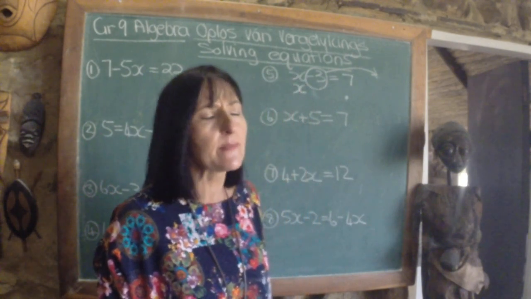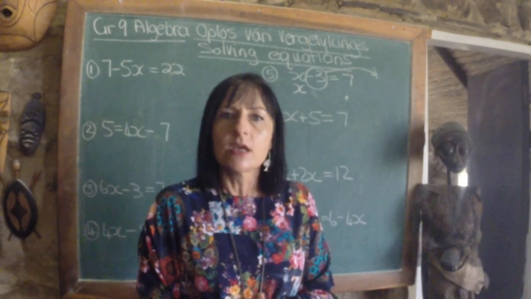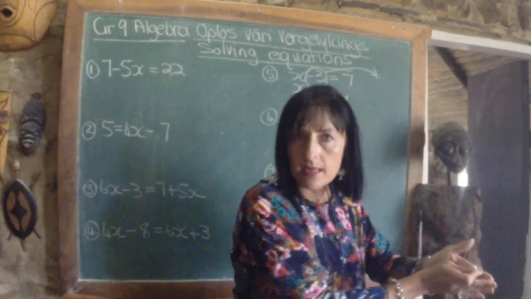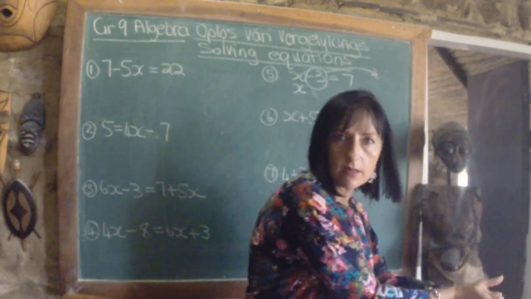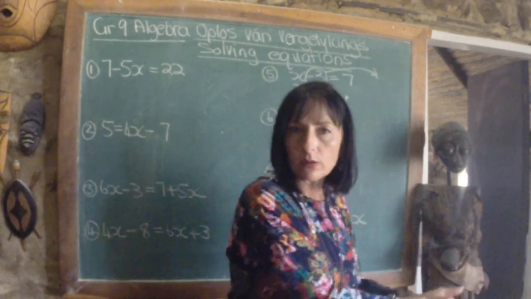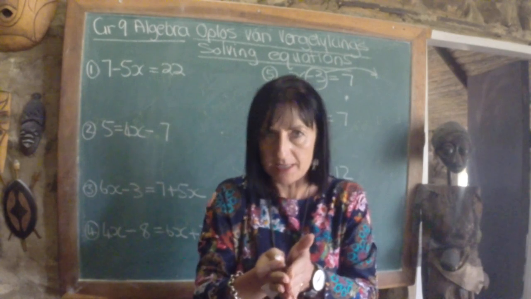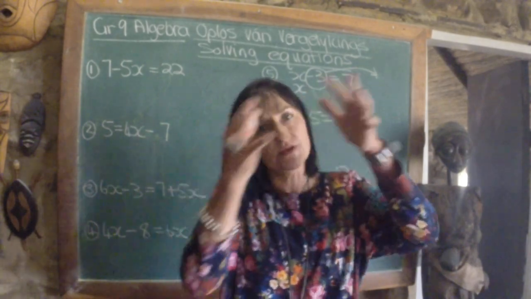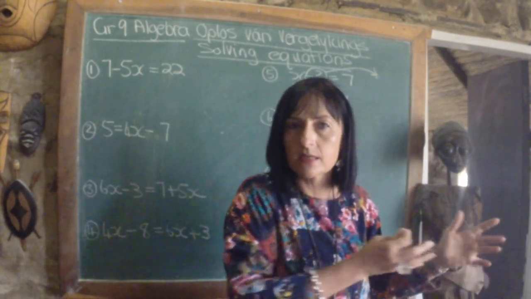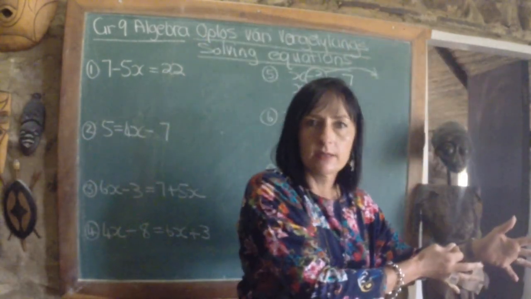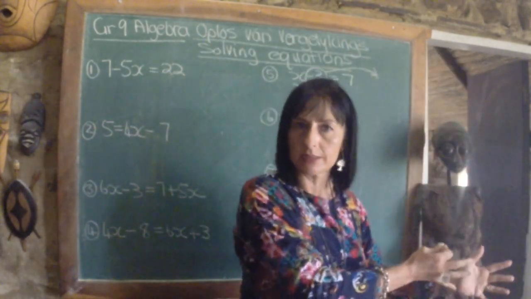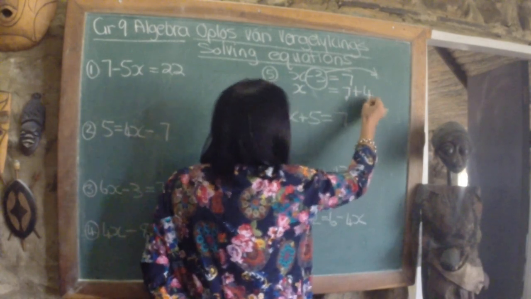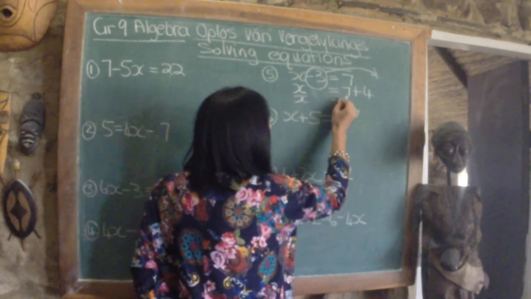Wat beteken dit as jy vir sê die bewerking verander? 'n Plus word 'n minus. 'n Minus word 'n plus. 'n Maal word 'n deel. 'n Deel word 'n maal. Verstaan julle wat juffrou sê? So, I'm repeating. A plus becomes a minus. A minus on this side, if you take it to the other side of the equals to, it becomes a plus. Multiplication, division. Division, multiplication. So as jy hier kyk, word die minus 'n plus. Die bewerking verander. Therefore, x equals 11.